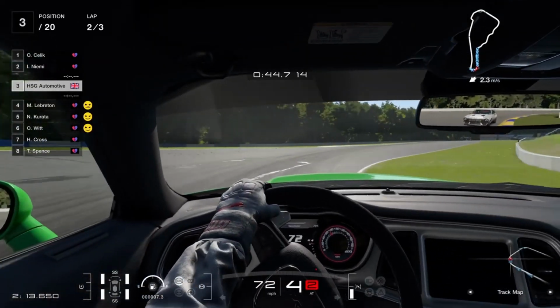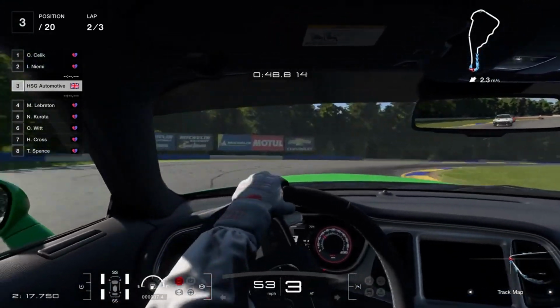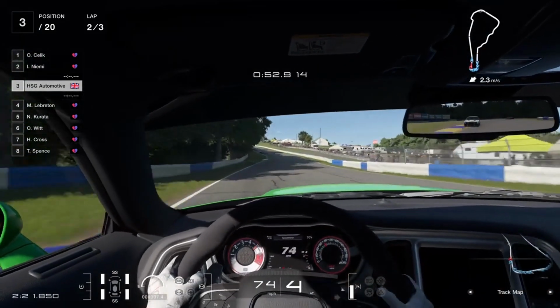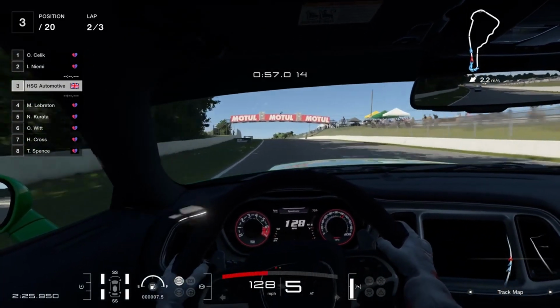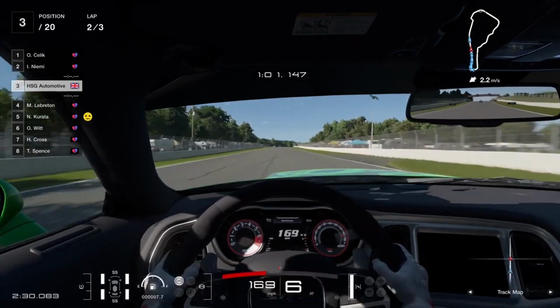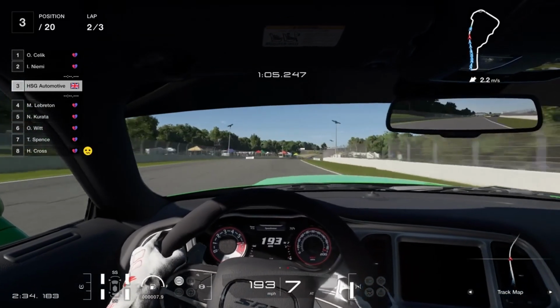And it could be kind of fun to maybe even detune this just a little bit, or even leave it standard and turn it into kind of like the Challenger equivalent of a ZL1, that more track day focused, or a GT350R Mustang, and make it that, well, like I said, more track day kind of approach to a muscle car or a pony car. To me, the Challenger has always been my favourite of these modern muscle cars.